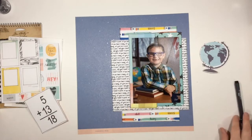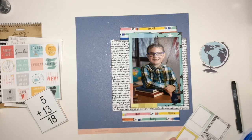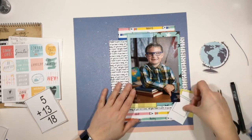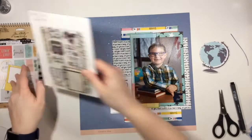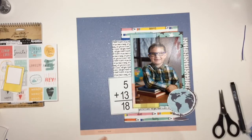So now that that's done, I am going to cut out a couple of these, what were they, Insta photo kind of frames, if I remember correctly. I knew I wanted to use two of them. I wanted to use the mint and actually the orange one. For this layout, that orange color I was definitely feeling. I don't know, I was on an orange kick, sorry, a yellowy kick, a yellow kick, I guess you could say.